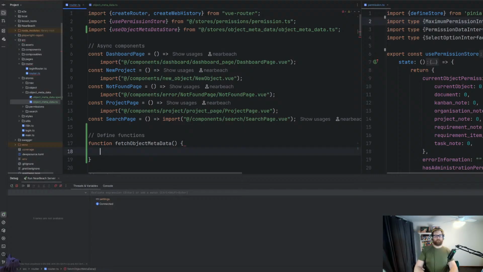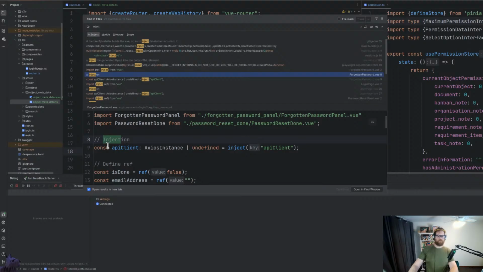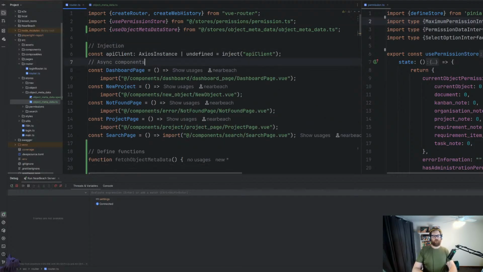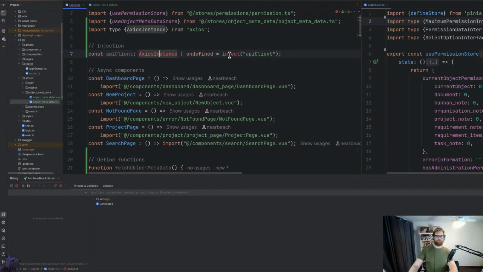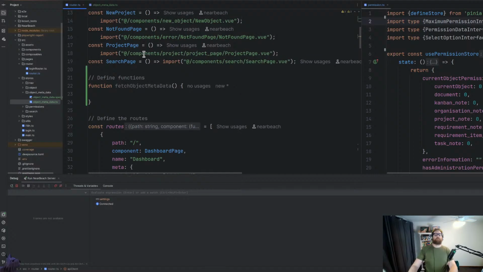We'll just call it something simple like that. And this is where I've got to inject Axios in. So I'm just going to copy these two lines because that's all I need. This will go up towards the top. Oops, I was meant to do something like that. So that should, hopefully, fingers crossed, work.